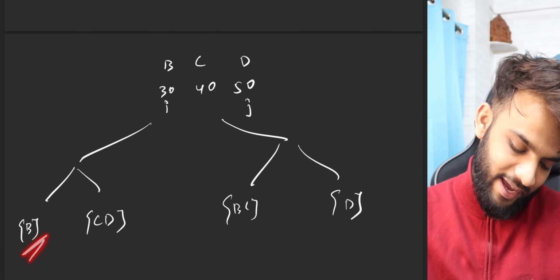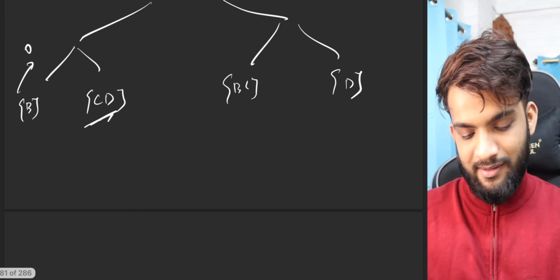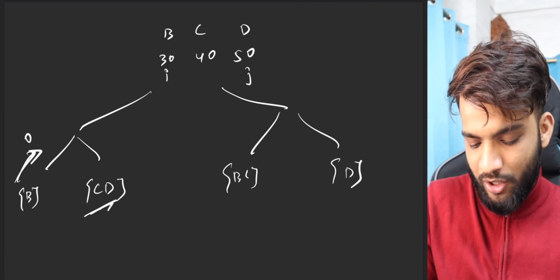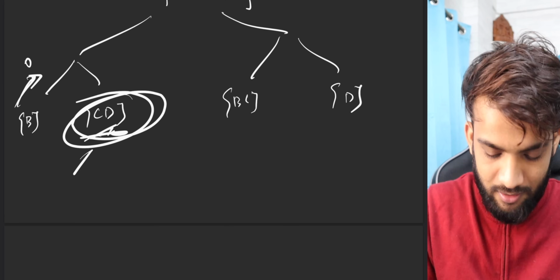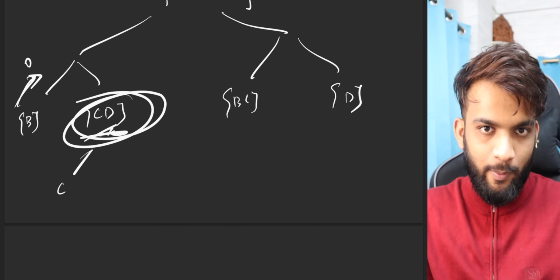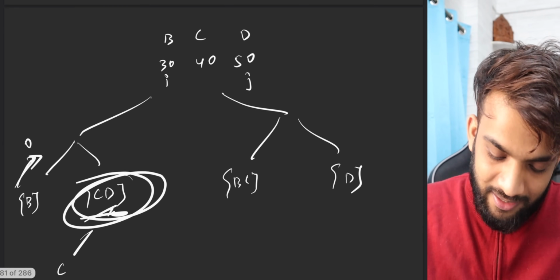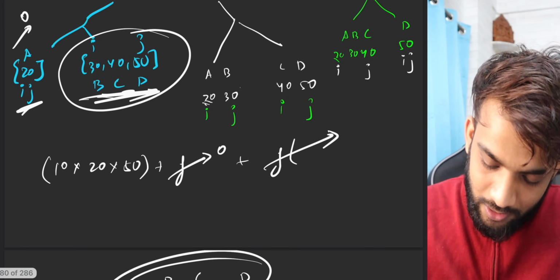This time again, this guy will return 0. And there's CD. You have to solve CD. Basically, whenever you add this guy, this is returning 0. You have to solve CD. Again, it will go and solve C and D in two possible ways, and give you some possible answer. And you will eventually get the value which is the minimal of BCD, and that will come over here.